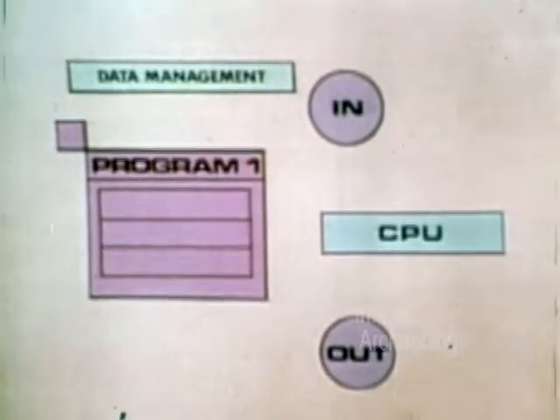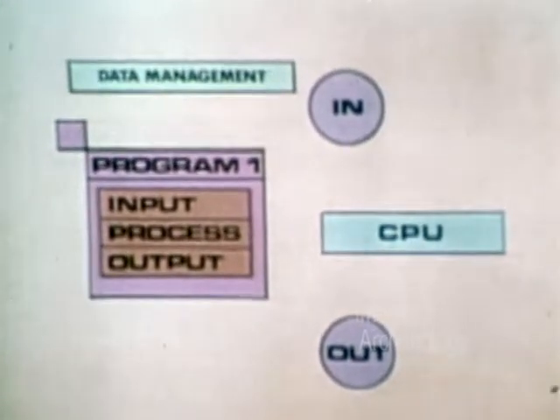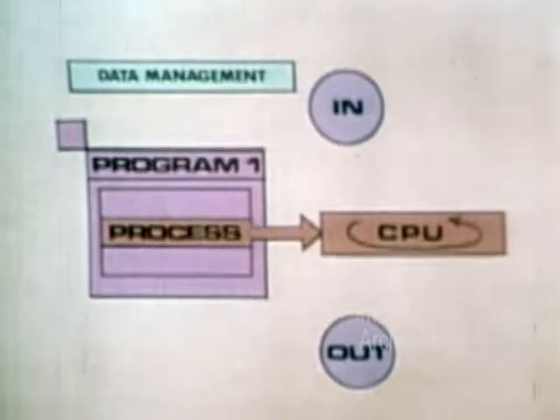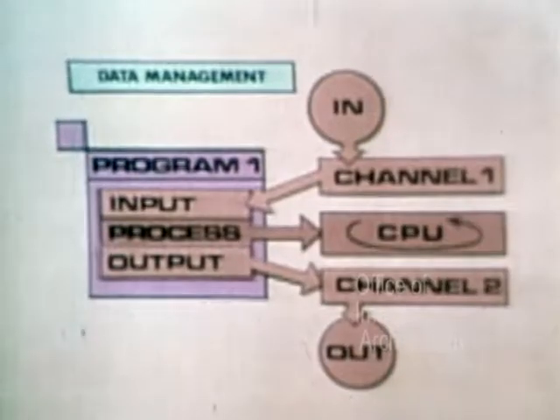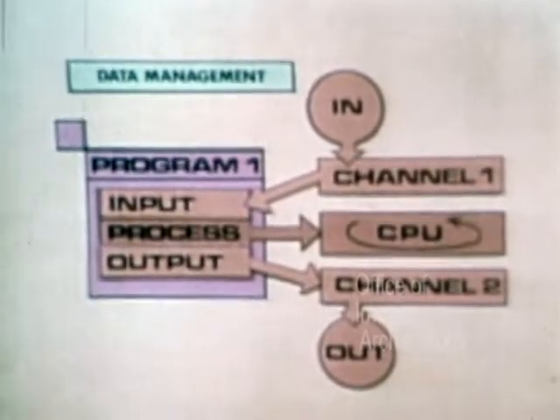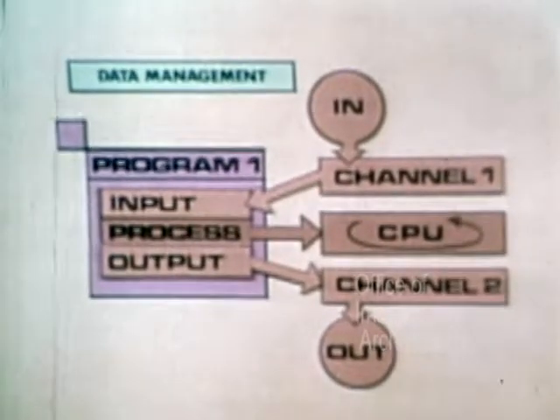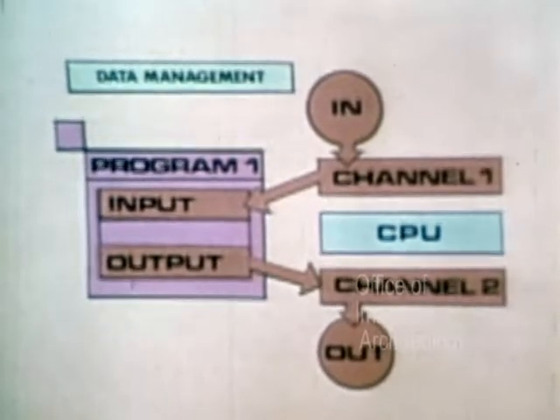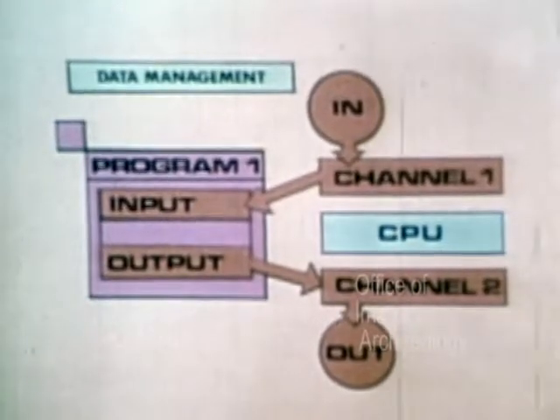Here's a program which requires input, processing, and output operations. In some early computer systems, the central processing unit had to remain idle during input and output. These operations can occur at the same time on computers equipped with data channels and provided with data management facilities for effective channel scheduling. Here, processing has finished before the input-output operations are complete. The central processing unit is again idle.